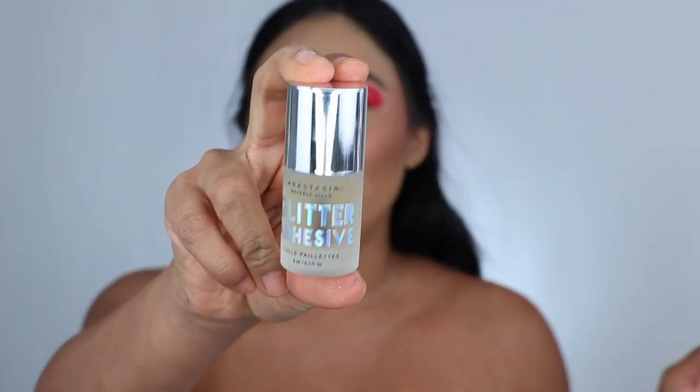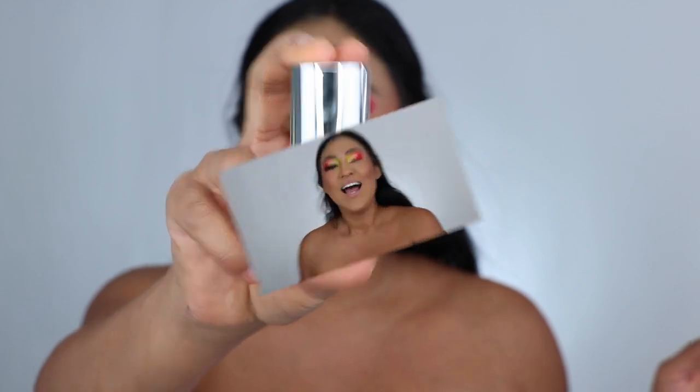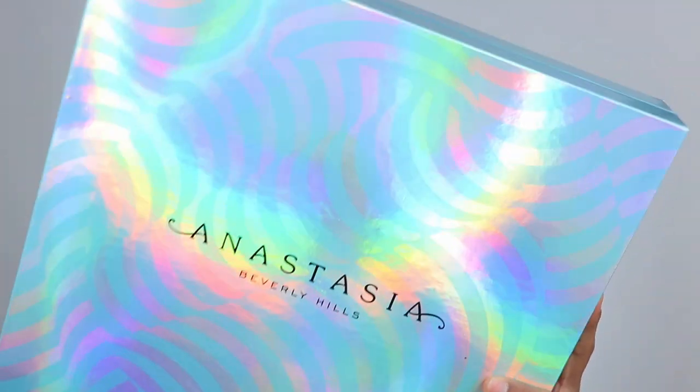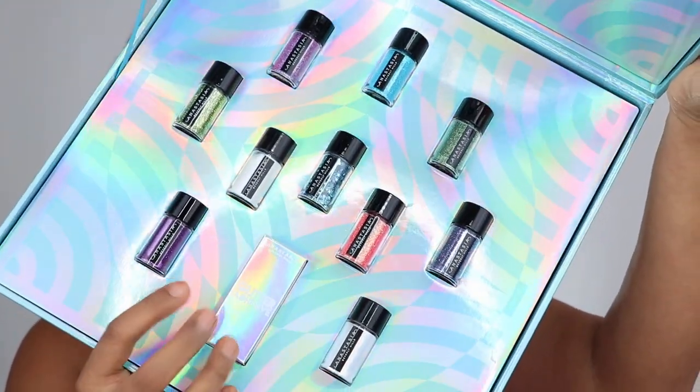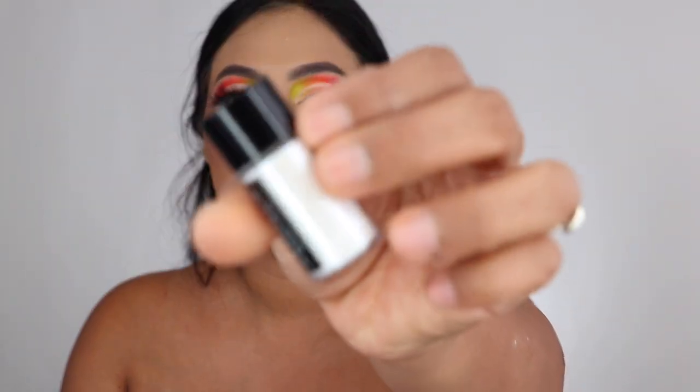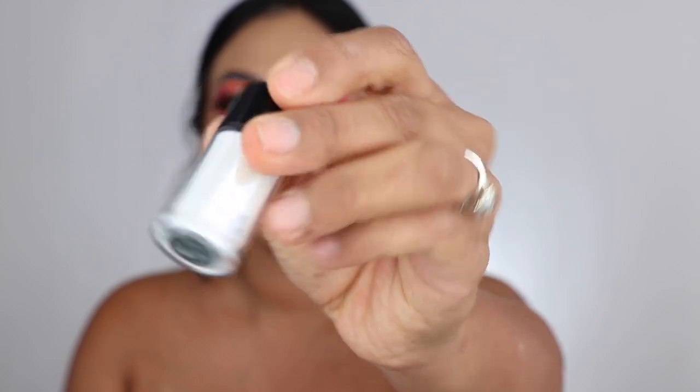Here, this is their adhesive. So I did receive their glitters. I don't know if all of them are new, but these glitters are so pretty, and they came in this beautiful packaging right here. So these are the glitters. It does come with the glitter adhesive right here. It's called Flower Child. So pretty. Looks like this. I don't know if you guys could see the glitter, but I just put some glitter on. I'm just gonna use the adhesive here that they have.